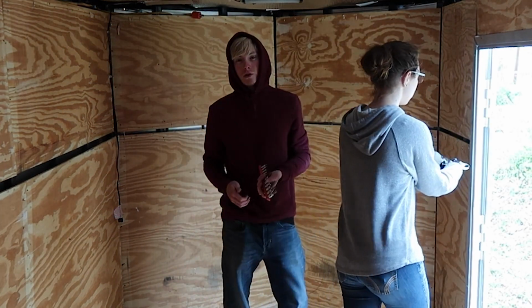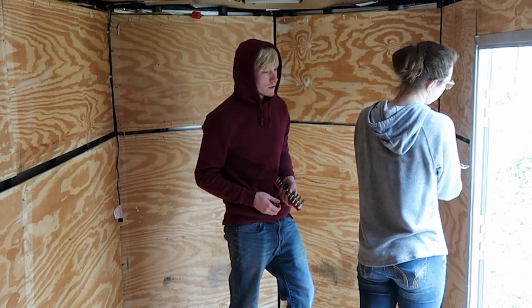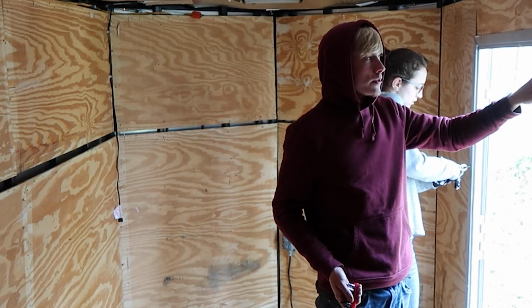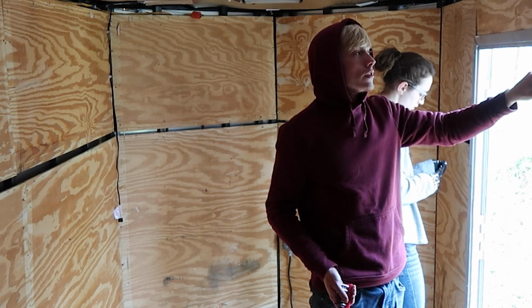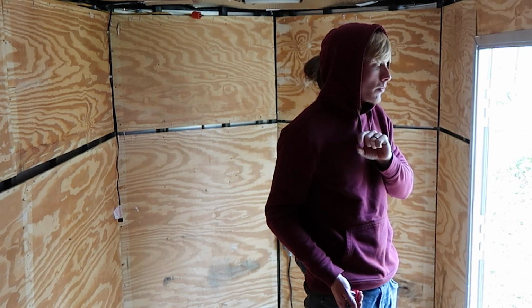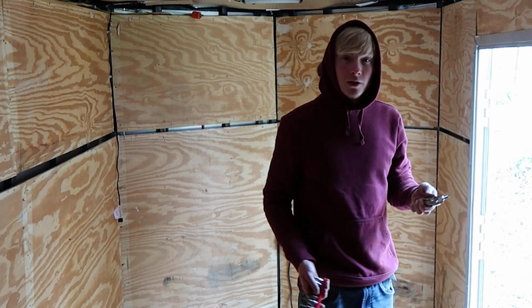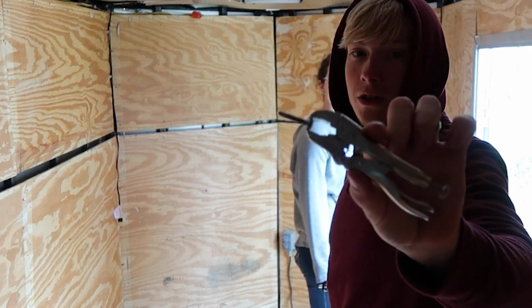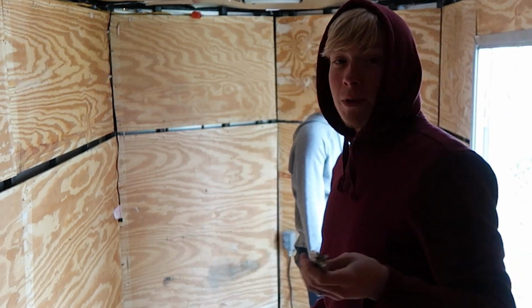So we're working on getting all the trim out of this, and the closest thing we could find to the Torx bit that is in the trim around the RV style side door is a T15, which is just a hair too small. So we've resorted to a very small set of vice grips, super tiny, for a super long self-tapping Torx bit screw. These will not be going back in.